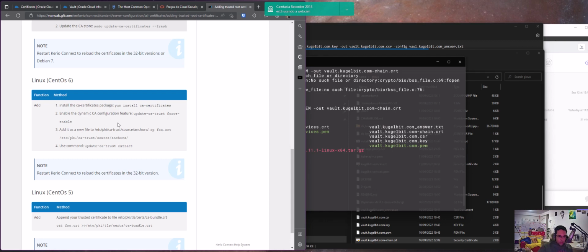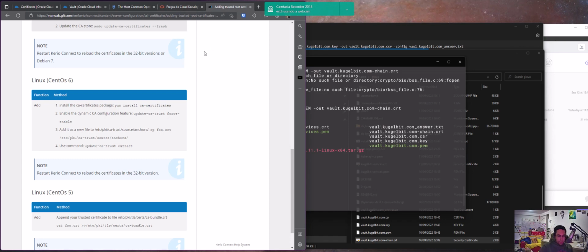If you're using CentOS 6, you need to use update-ca-trust as well. You add to a different folder, /etc/pki/ca-trust/source/anchors, and use that command using update-ca-trust extract.